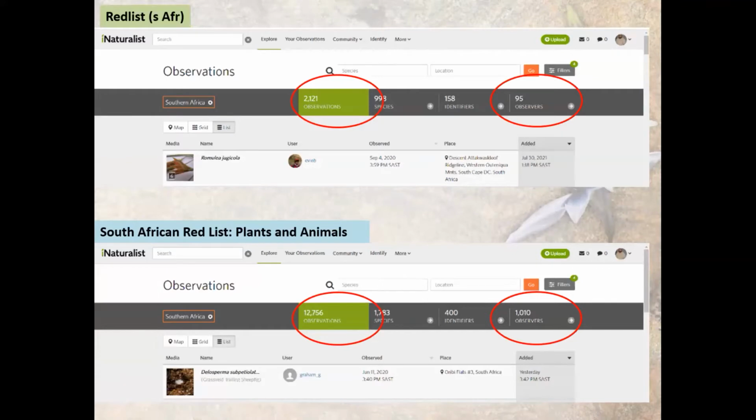These are just 2 screenshots showing, when we tested the data submission project, some things are going very well, but we are having some teething problems. For example, this is a screenshot I took yesterday of the project, and you can see the numbers are already different. As people add their data to iNaturalist, in terms of our reporting, that number changes all the time. But that is in a way good news, because even if it's outside of that particular year, you can always go back and add your observations.